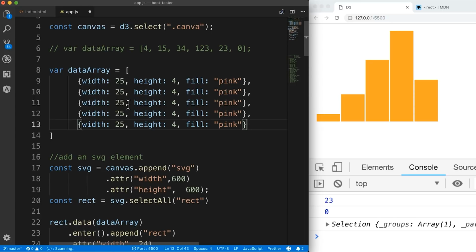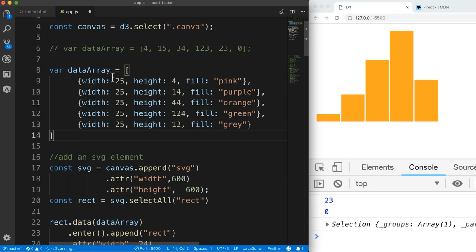So width, I'm going to keep the same, and heights, I'm going to change this to 14, something like this. Okay, so very diverse, and this is going to be purple, and let's keep this orange. And this one here, green. And we're going to say this is gray. Very good. So now we have that.